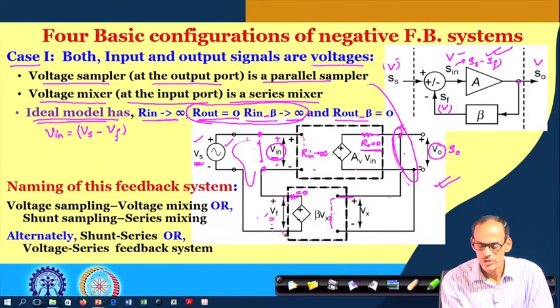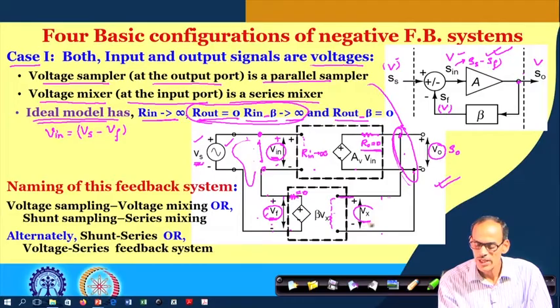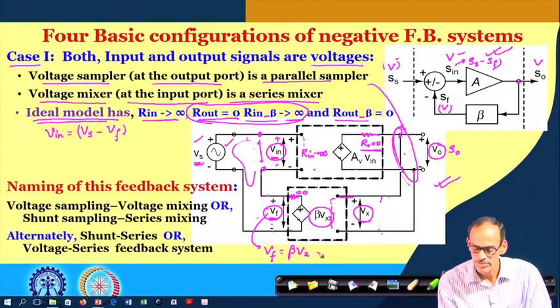So, whatever the feedback signal V f we are producing here, that is directly coming there, and this voltage of course is coming from whatever voltage you are sensing. If I call this voltage V x, the internally developed voltage is beta times V x. So, I should say V f equals beta times V x, and incidentally this V x and V o are the same. So, we may say that this is beta times V o.